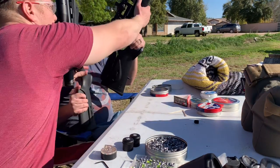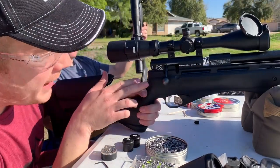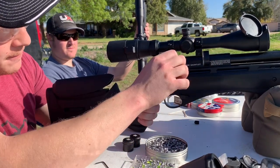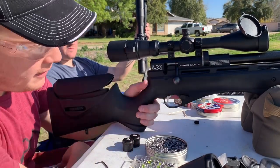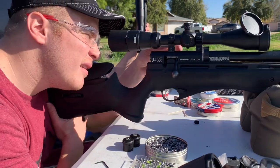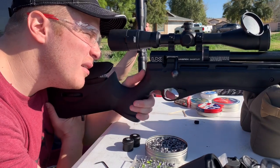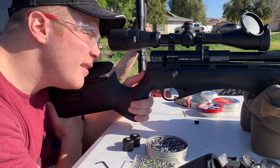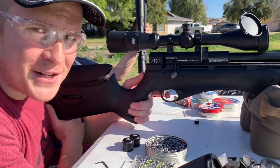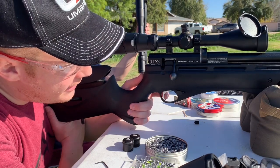Let's show the Hajimoto upgrade. We've got bolt back. Let's put a magazine in. Bolt forward and down, okay? Now watch the trigger. Watch very carefully. Let me get on target. Adjust my parallax here. Okay, here we go. Woo! Barely had to touch that, and it was gone. See that? It's just right there it breaks.